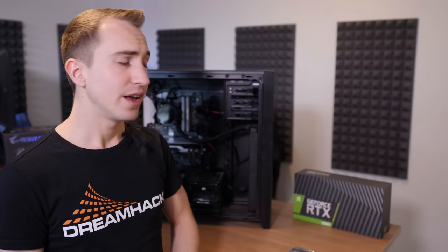So before I can actually start with my build, I'm gonna have to get rid of the old components. I'm gonna be using the same case. This is a Corsair Obsidian 750D full tower PC case. It has excellent airflow and this kind of side panel here, such that you can see all the RGB in all its glory.